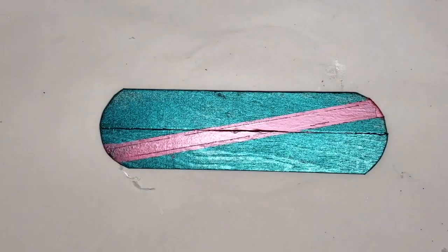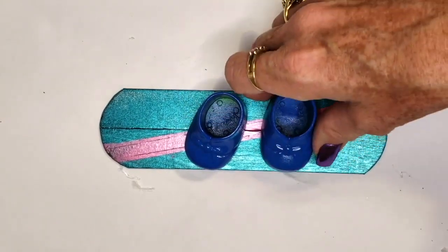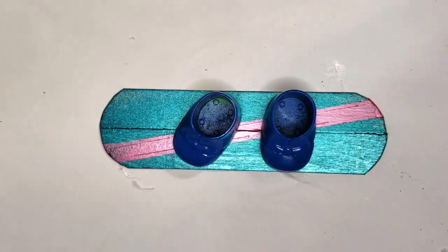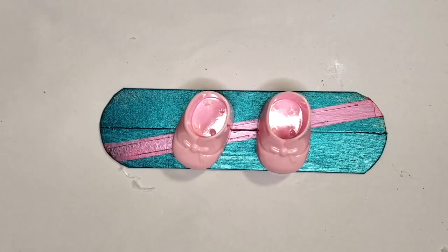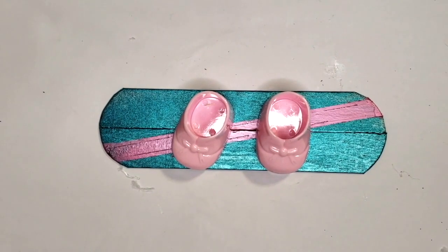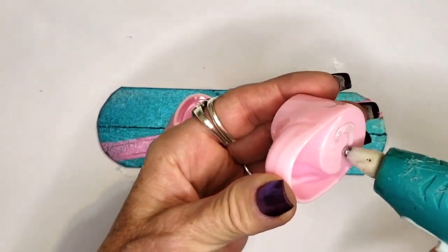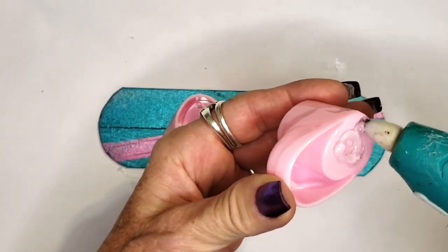So it's not really a snowboard until you add some snowboarding boots. These are actually little baby shoes that I got from the wedding and baby section at Dollar Tree. They come in pink, and I think for this application, I'm going to leave them in pink. So I'm just going to attach these on using hot glue. They have a nice flat bottom, so it's easy to attach them.